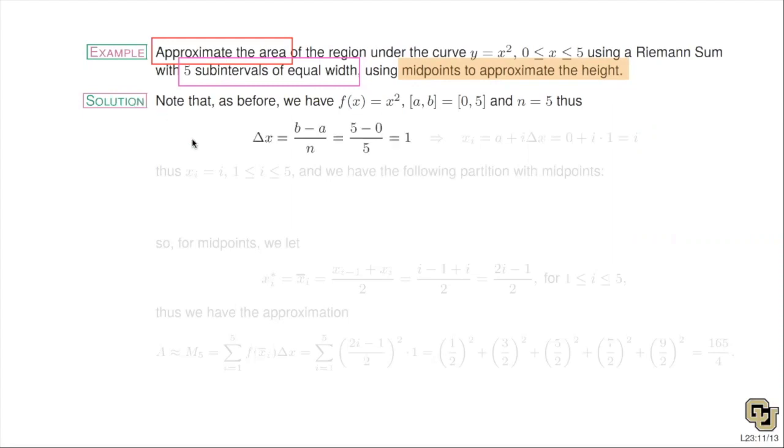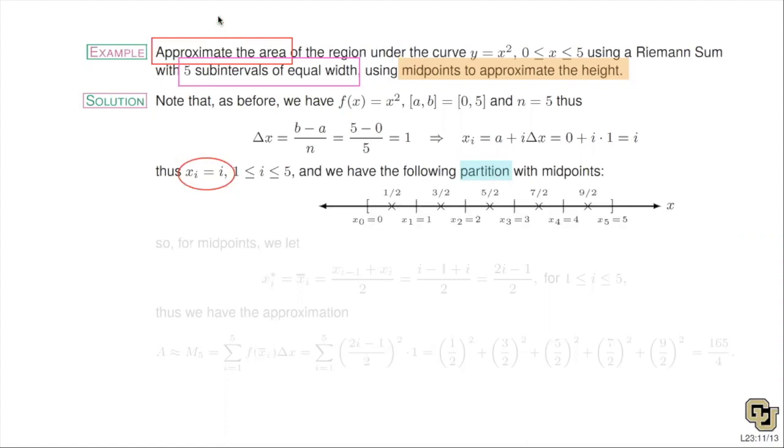Start by calculating delta x. Delta x is the length of the interval that we're dividing into 5 equal pieces, so delta x is 1. Using delta x, I can find x sub i. As you remember, x sub i equals i, where i goes from 1 to 5. And so now, to me, this is the whole key. I have now found the partition. Be careful. The x sub i, these are the actual mile markers. These aren't the midpoints.